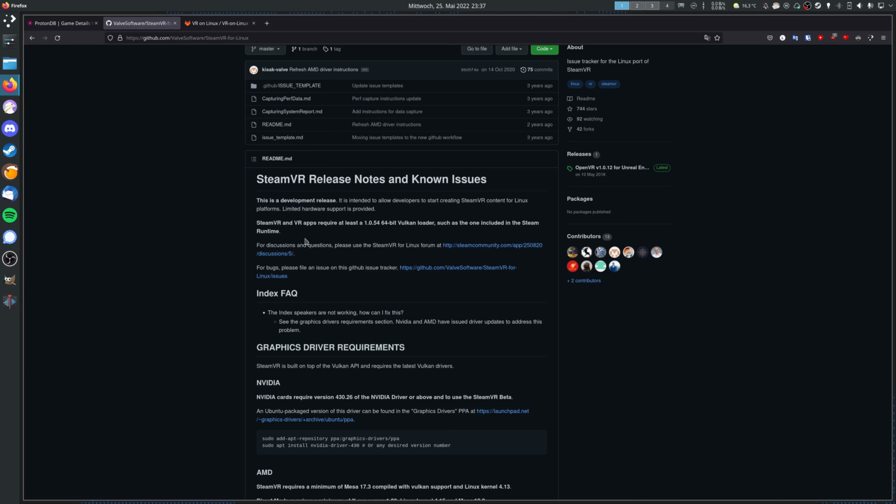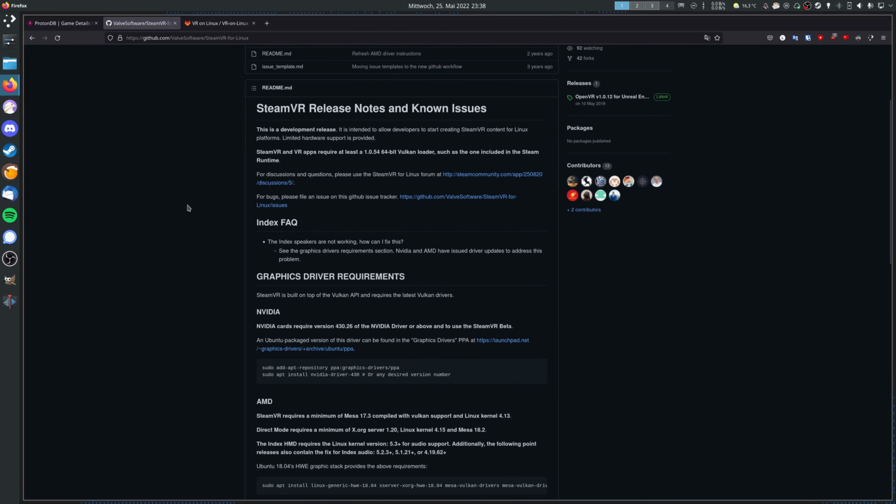So the effort is not really going into that mainly, but it's just supported so people can actually use it on Linux. And I appreciate that because no other VR headset device from another manufacturer is supported on Linux, with the exception of the old HTC headsets. And I really appreciate that Valve supports Linux, even though the support is kind of lackluster.